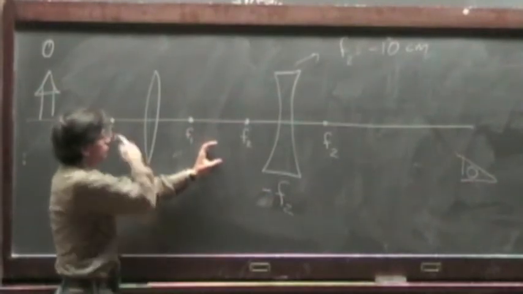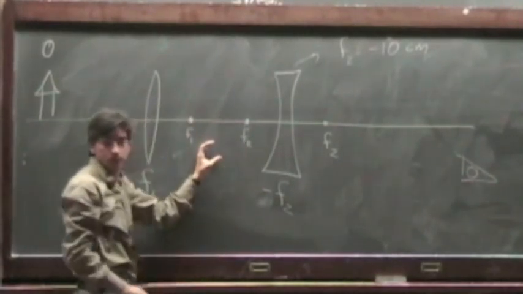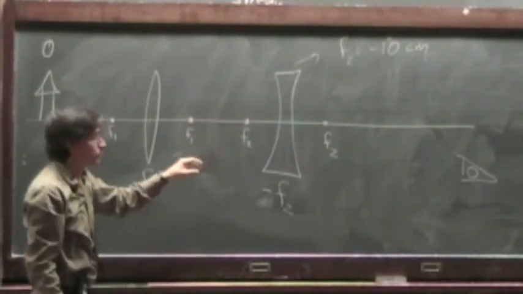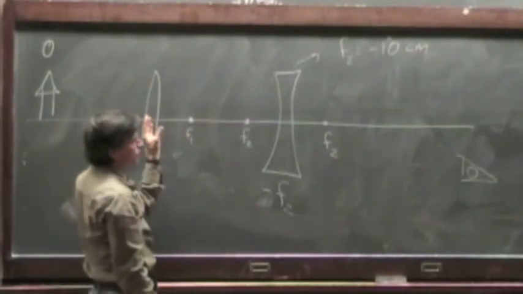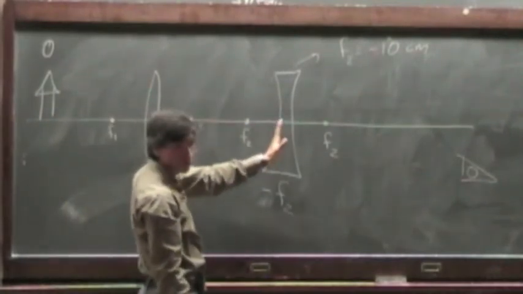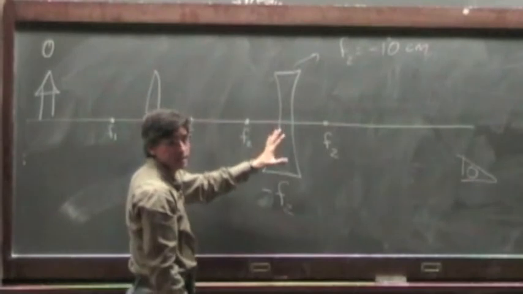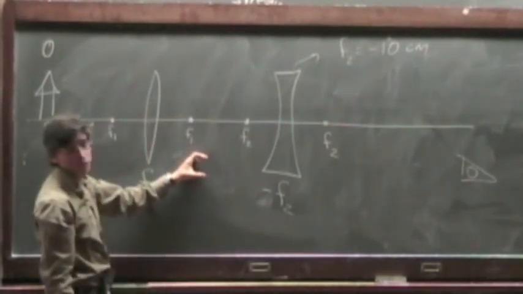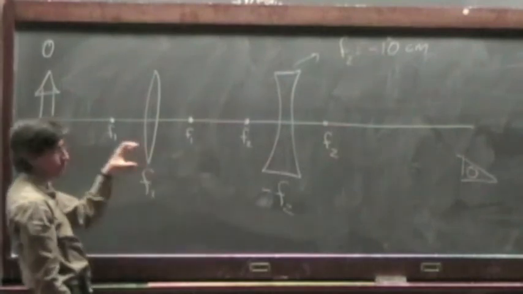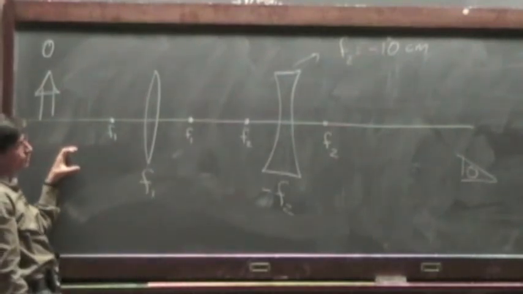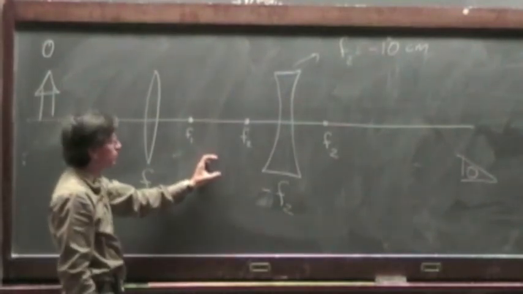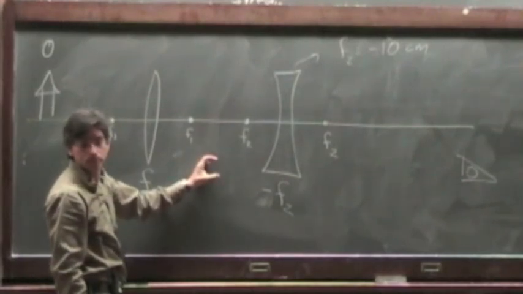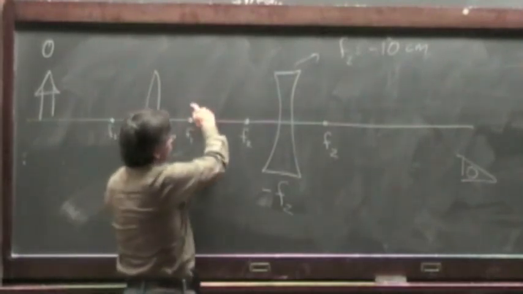But if the observer was here, you will do one, two, and you will be done. In a homework problem, you have a situation like that. I think it's a converging lens and a mirror, and the problem doesn't specify where is the observer. But the answer assumes that the observer is actually here, which is not obvious at all. I would have thought that it would be here normally. So I put a note there in your homework saying, the observer is here. So you're going to do one crossing here and one reflection.